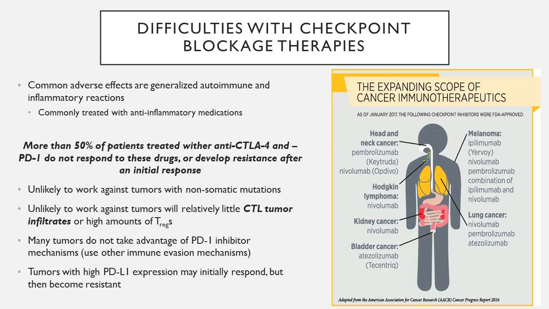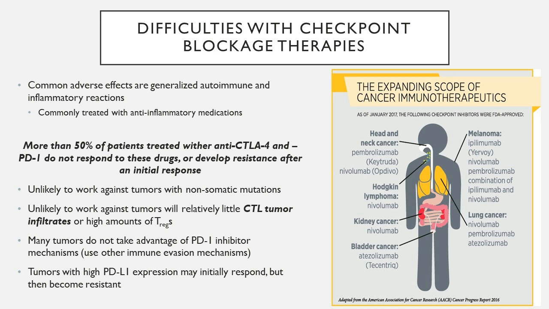Now, unfortunately, there are a number of difficulties associated with checkpoint blockades and checkpoint inhibitor therapies. The most common adverse effects are just due to generalized autoimmune inflammatory reactions. As you can imagine, we're turning off the inhibitory mechanisms, not just for the CD8 plus cells that are fighting off our cancers and tumor cells, but for any CD8 plus cell in general. So one common way of fighting this is to treat a patient with anti-inflammatory medications alongside the checkpoint blockades.